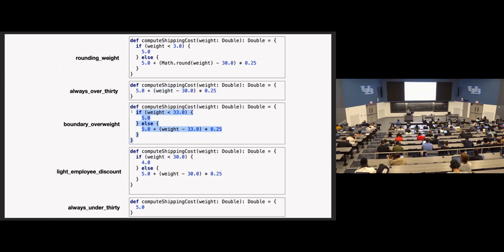I won't go through all of these, but you get the idea that I have a lot of incorrect solutions. You'll only get to see these names when you submit. You'll see each one of my somewhat cryptic names. They're intentionally cryptic. I don't want to say I wrote code that only checks if the value is over 30, that's only correct if the values are over 30. So, always over 30. It's a little cryptic, but if you're most of the way there and thinking along the right lines, that's enough of a hint to get you across the line and go, oh yeah, all my tests are over 30. So this is the idea.